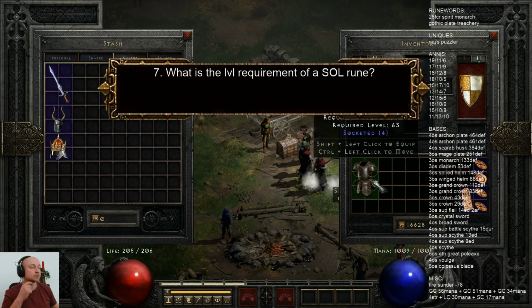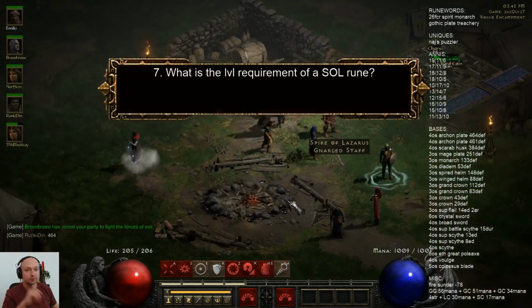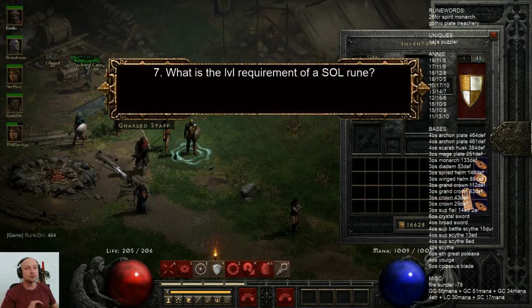There's a 4-6-4 and a 4-6-1. So I'm at 4-6-4, obviously. Rinkiding, there you go. 4 open socket Archon plate is yours. Congratulations on the knowledge and on the speed.